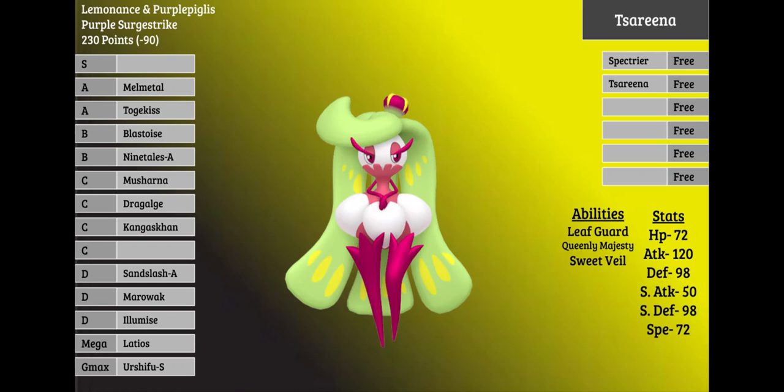And I am so excited to use Serena because Queenly Majesty is such a good ability that makes its ally and itself immune to all priority moves. That includes Prankster, Grassy Glide, Bullet Punch, Fake Out, all of them, every single one. But it works exactly like Psychic Terrain. The key difference is it works on a floating Pokemon. It works on both of them.